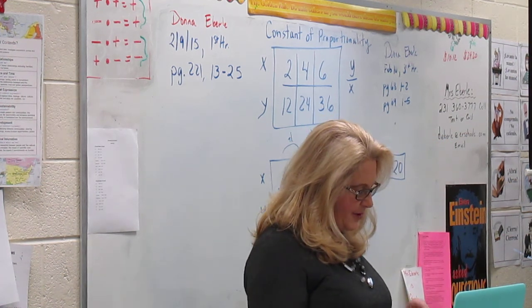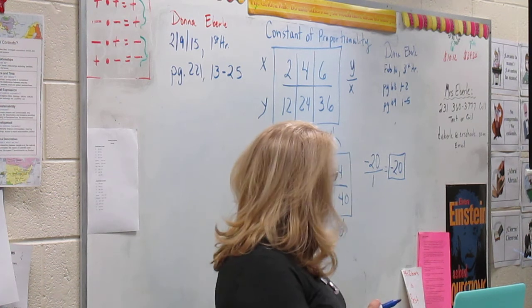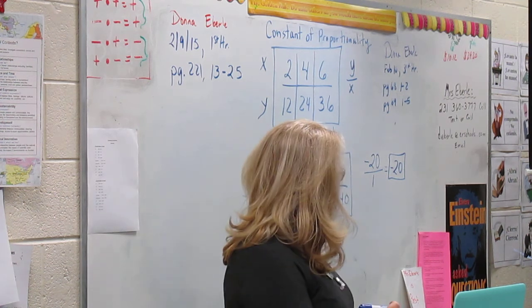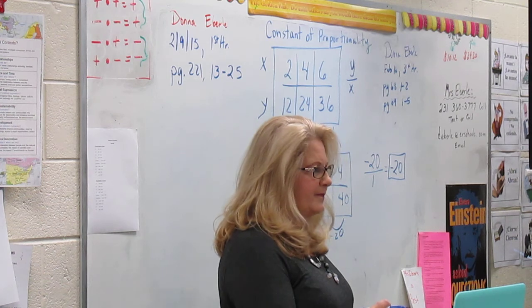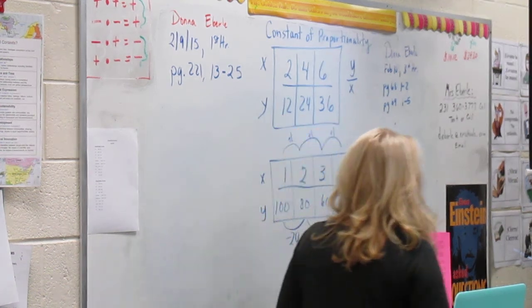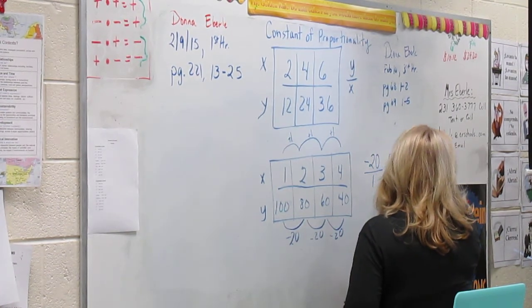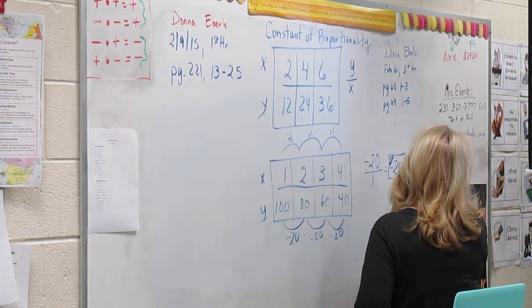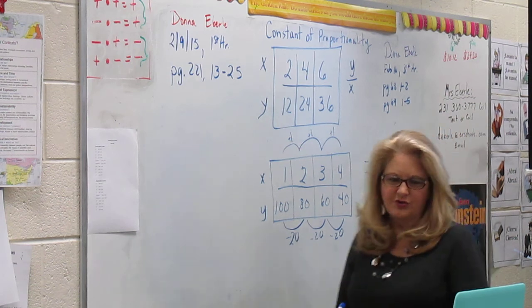Any questions about how you find that? Okay, and there is a label. If you look at example 1 on page 396, what would our label be for minus 20? Yes. Minus 20 dollars, and what's our other label? Per day. Good. So make sure you do have your labels.